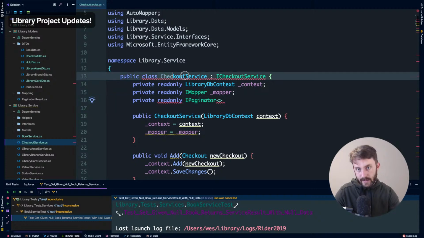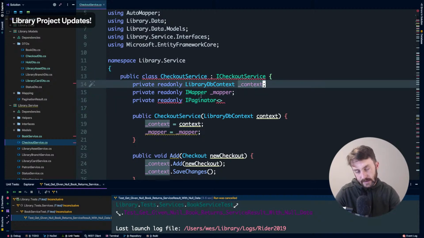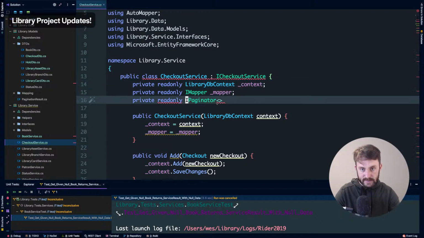And so you may require lots of different entities to facilitate checkout of a book or some piece of media. As such, I may need paginators of lots of different types here, or paginators of a DTO, for instance, which isn't an EF core entity. So I need to really rethink how I've implemented the paginator anyway.